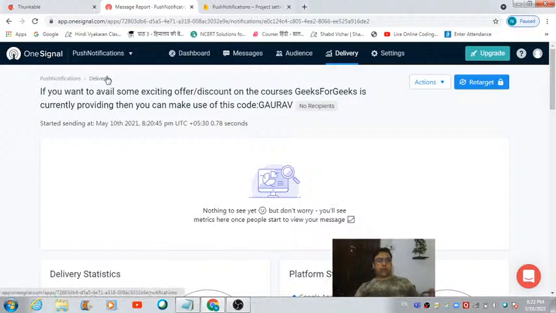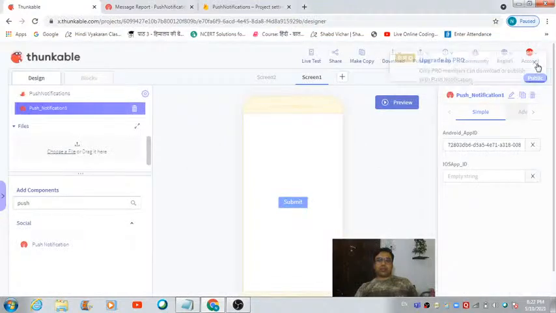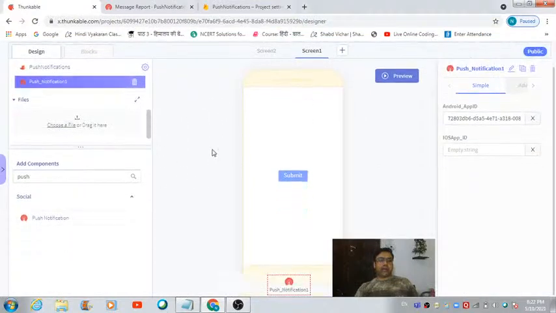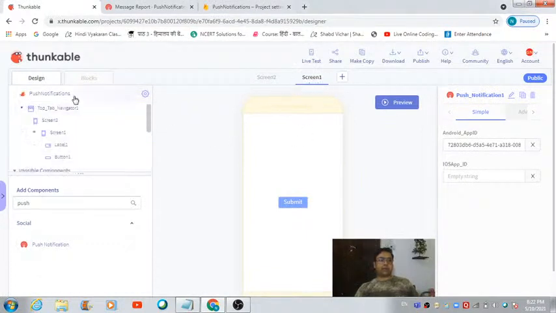Alright, so let me just brief you about everything we have done to create this app. The first thing we did was create this screen one. Then we added one button and one label box to this screen one.